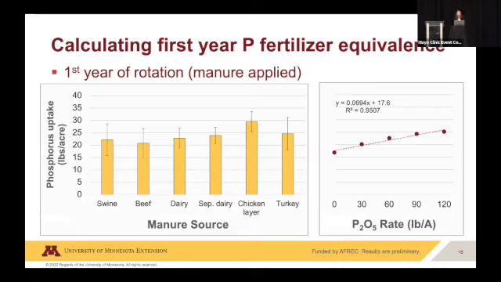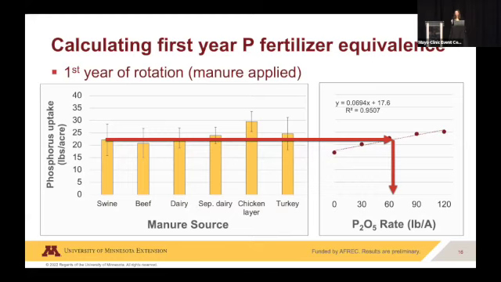So what about phosphorus? Well, we did the same thing. We figured out our phosphorus response curve, put an equation to it, figured out how much phosphorus was taken up by our plants, and then we could figure out the phosphorus equivalent value. The one thing I do have to mention though is that, remember our bedded beef pack, the corn looked really stunted. It just didn't grow as big because it was nitrogen deficient.